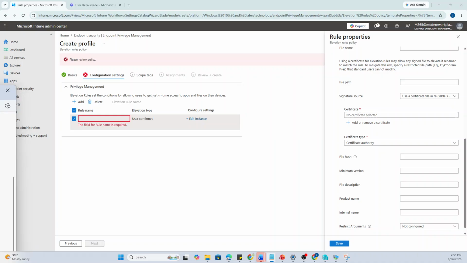This file hash is unique for each and every version. For example, we pulled the Notepad++ version 9 hash, and if you install version 9.10, a different version, then the hash will not match. Okay, save.